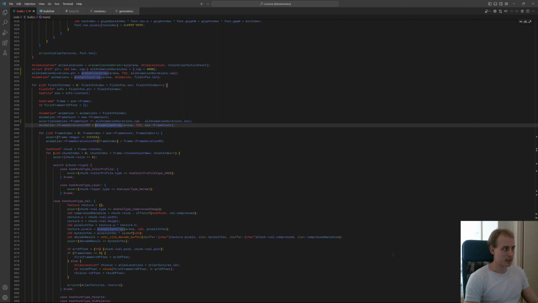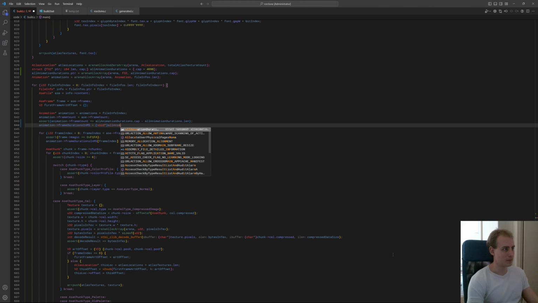Then this frame duration milliseconds, instead of allocating it, so frame count is already correct. Frame duration milliseconds needs to be an offset, meaning that it's actually this all animation durations length.